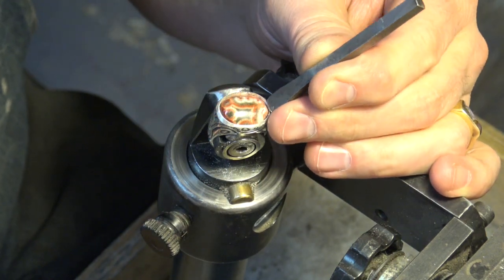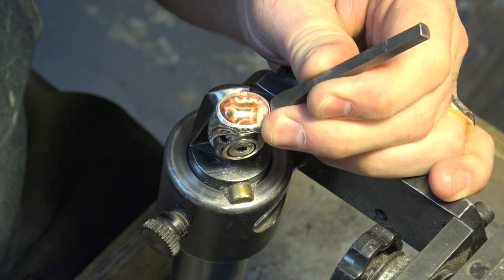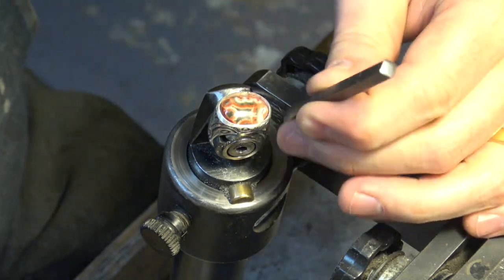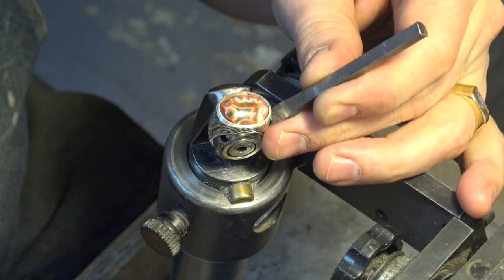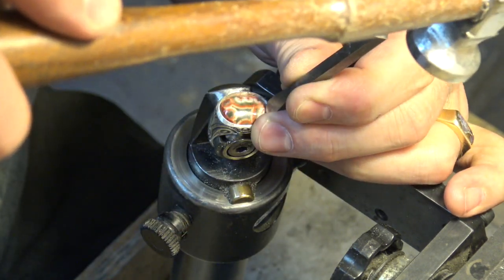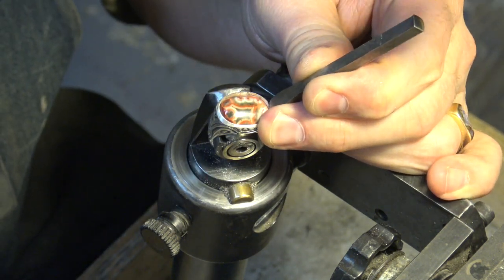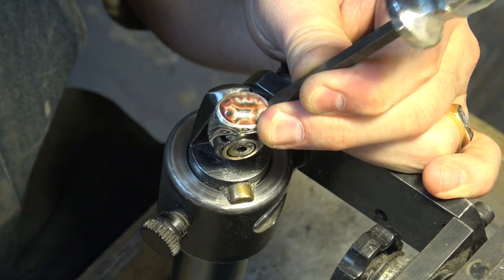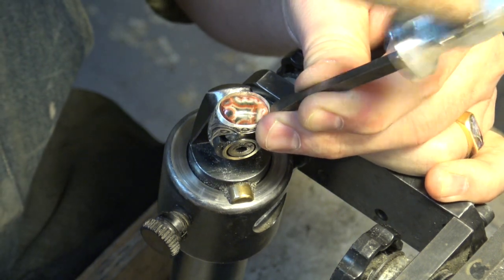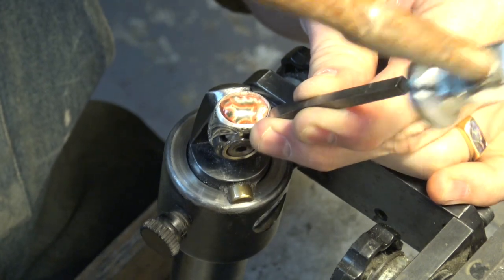I'm going to start at this side, the far side, and I'm going to slowly start to bend the metal over. I'm not going to try to bend all the metal over at once. I'm just going to do a little bit at a time, and then I'm going to work around the bezel, okay? So using the planishing hammer, I'm going to strike it on the top, right here, and that will push the metal over. So here we go. Just a little bit, nice and easy. Keep working your way around.